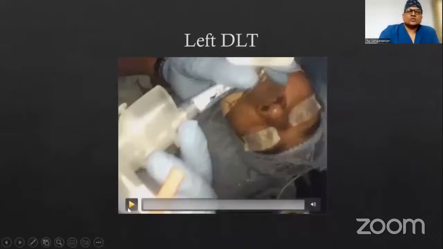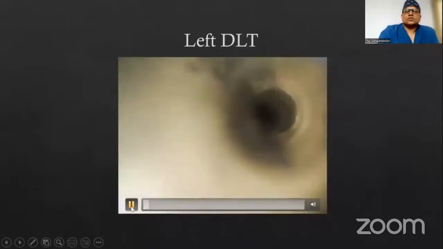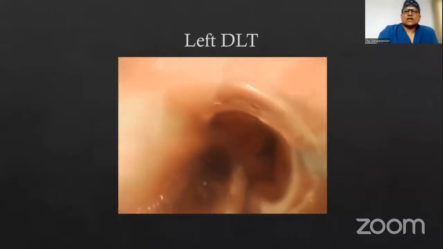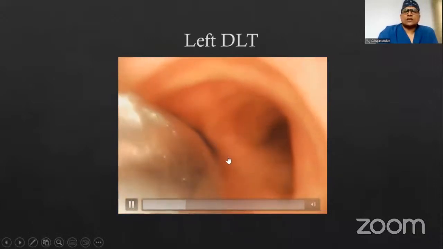So now coming to the fiber optic confirmation, what you do first is go through the tracheal lumen. When you go through the tracheal lumen, what you should see is tracheal rings anteriorly and trachealis muscle posteriorly, and you should be able to identify the primary carina.